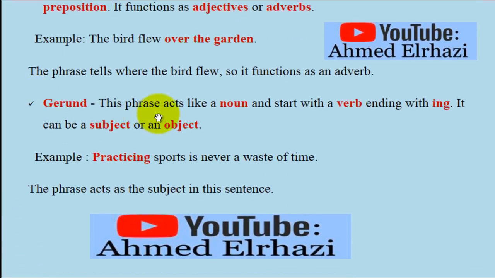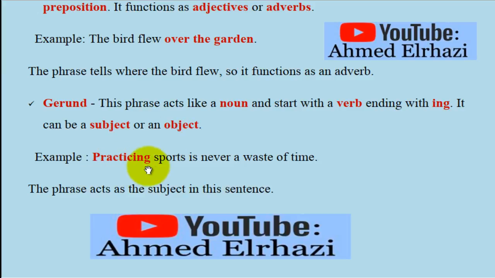Gerund, this phrase acts like a noun and starts with a verb ending with ing. هذا اللي قريتوه عارفينه من قبل. Gerund هو verb plus ing. وقلنا هاد الفريز اللي تكون على شكل gerund راه كدير العمل بحال شي noun. اوكي وكتبدا starts with a verb that ends with ing. It can be a subject or an object على حسب المكان ديالها في sentence.